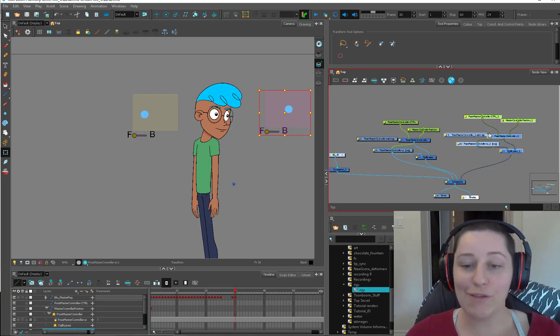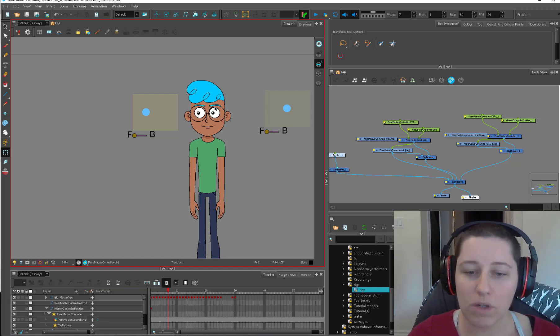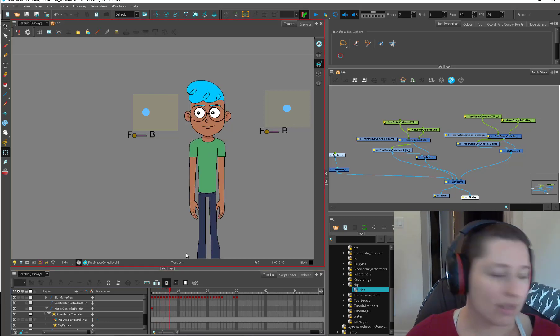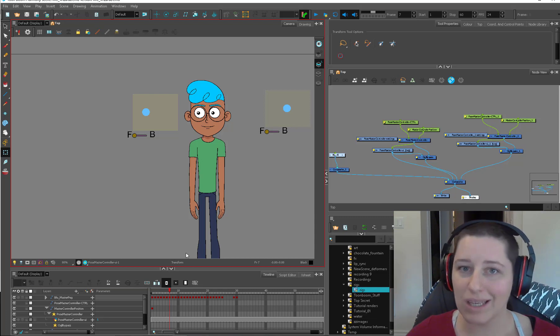If you do want something that rotates ultra smooth, like the one that you see on the Toon Boom website, that's done by using a lot of deformers. Rather than setting your character up the way I have, you would create envelope deformers around all your pieces and then animate them into place for each one of your views. So every single one of these views would be done with deformer drawings — you start at the center and then deform each of the drawings into position, and then they're going to tween very smoothly. But that's going to be a little bit too heavy for a lot of computers.